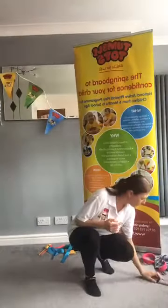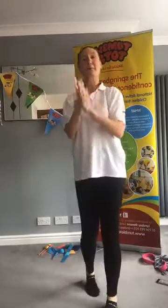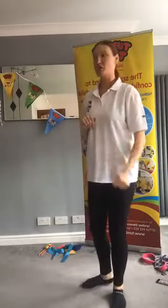Super bending work there, Tumble Tots. Give yourselves a little clap. We will definitely be good at those ones in class now, Tumble Tots. Good practicing. I've seen lots of you out and about. Some of your mummies have sent some pictures in of what you've been doing. And Sam, I saw you climbing over those stiles and you did it perfectly.